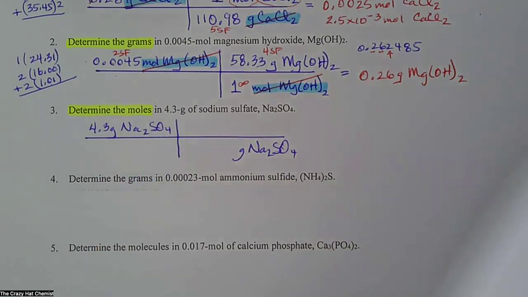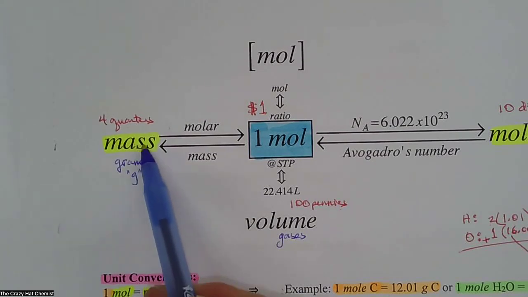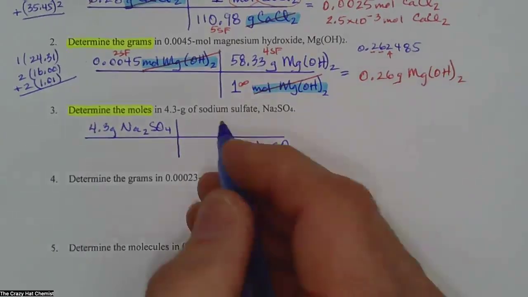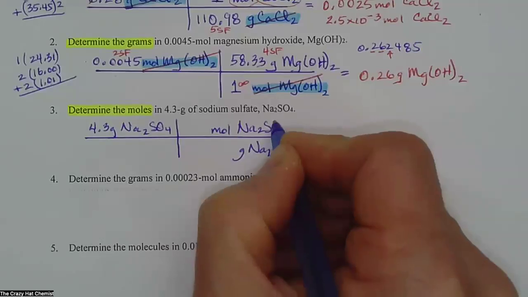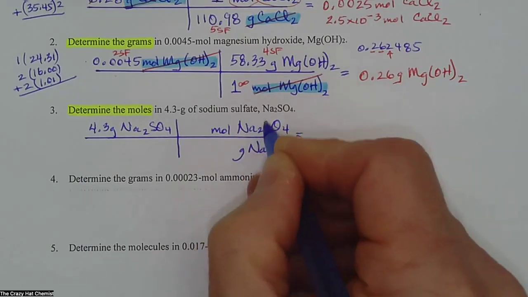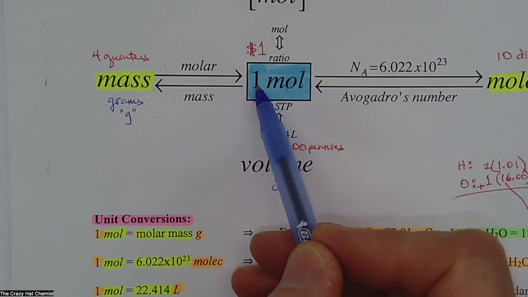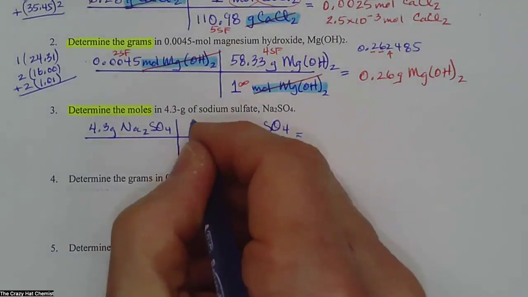I'm going to go from grams to what? Moles. So I'm going to go over here to my flow chart. I'm going to go from a mass, which is in grams, to moles. Okay, so moles will be in my numerator term. That's moles of Na2SO4. You should see that we're not actually changing the formula. What's the number in front of the mole? It's a 1. Always a 1, folks. It's a big fat 1 in front of the mole.